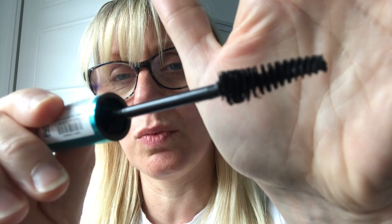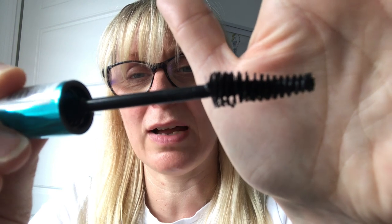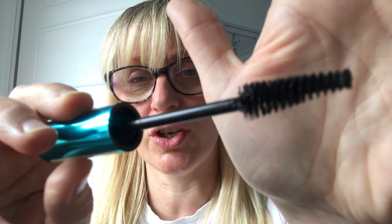This one is the Lottie London Hashtag Flash Girl mascara — I got it as a freebie for referring someone on Birchbox. The actual formula I think is probably really nice, but this brush I just can't get on with. It's got a thin end and a fat end and then it spirals round, which makes application so difficult — I kept getting it on my upper lids. I'm going to keep it and when I finish another mascara, I'll wash that wand and try it on this one instead. It seems a shame to get rid of it just because of the brush.